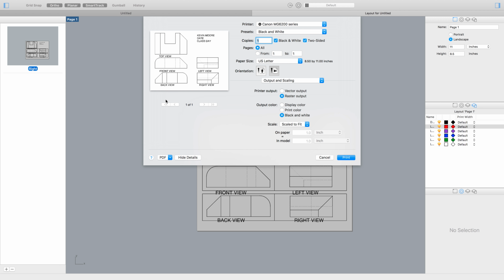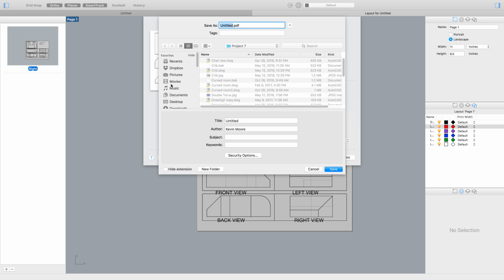You guys should all have Creative Cloud, which means you've got Adobe Acrobat installed. If you don't have Adobe Acrobat installed, please install it. You need to be able to print to a PDF, save as PDF, and we go Desktop, and then you title it your last name, your first initial, and P1 for project 1, and then save.